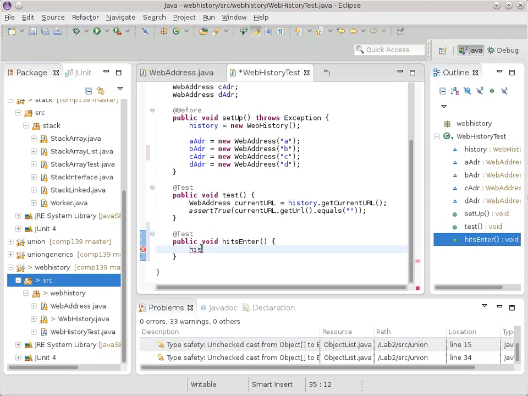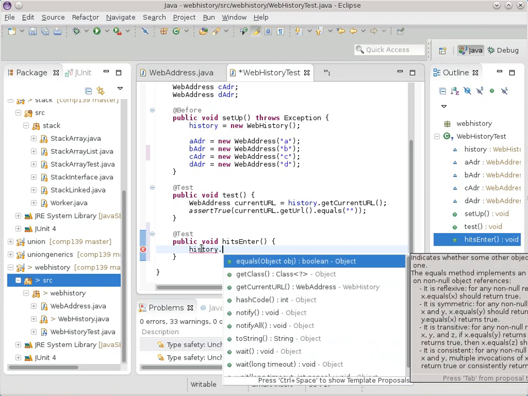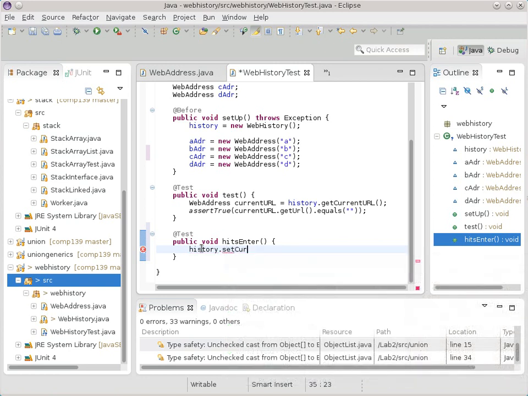So you're going to talk to the history thing, and you're going to go history dot whatever you want to call it, set current. Hits enter is actually probably better, isn't it? So they hit enter and they give a URL, which is the A address. Probably not the best naming for that.